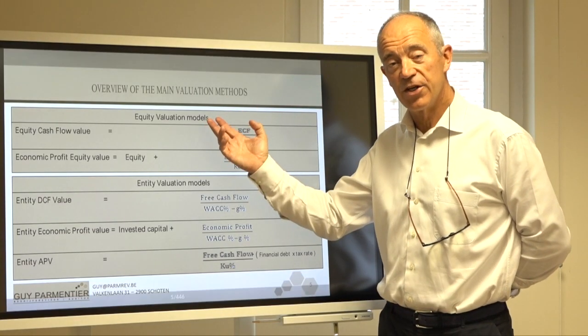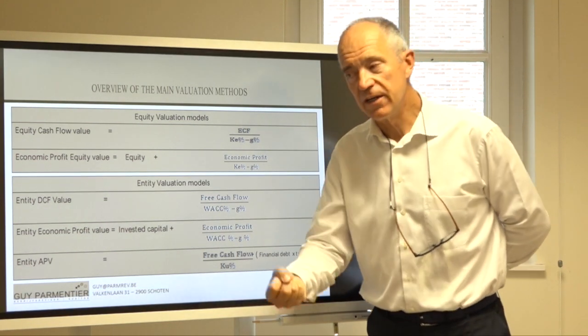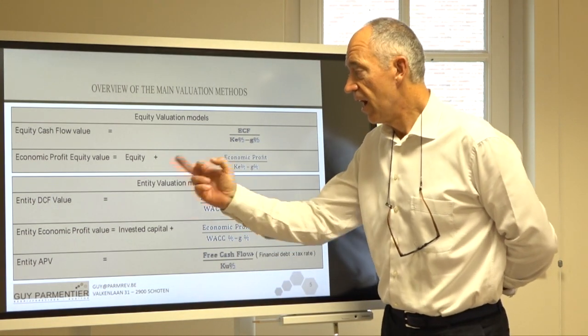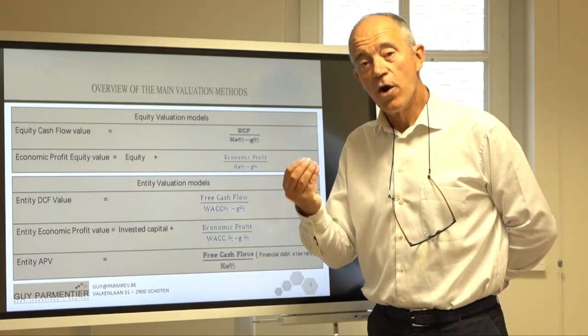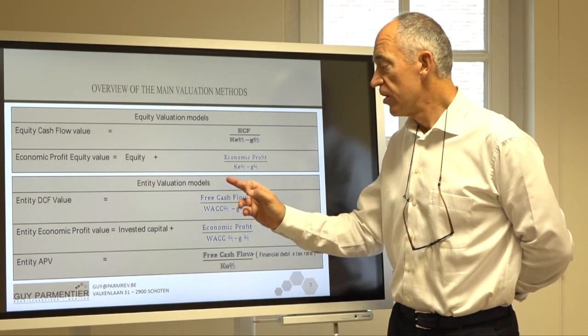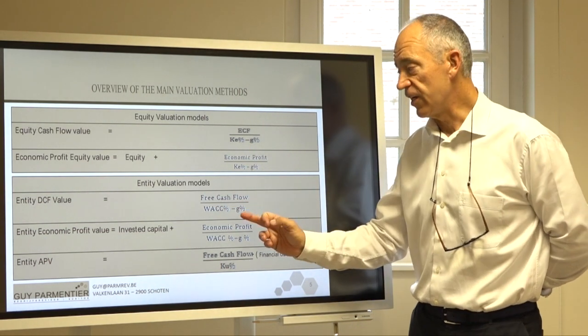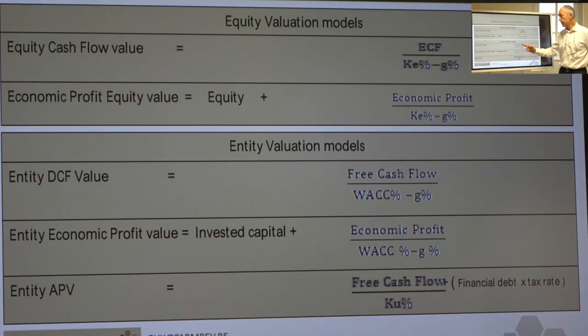You have the equity valuation methods, valuating the value of the shares straight away, and secondly, an entity valuation method, which is in fact working with the invested capital and is consequently starting from the free cash flow. And it's this valuation method I'm going to explain to you today. Now, look very well at the formula, free cash flow divided by WACC. Let's have a look at the first part.